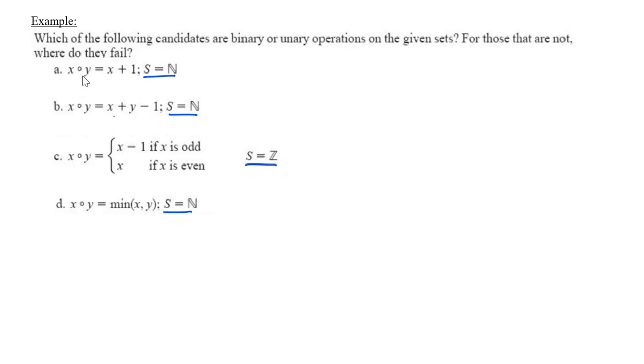So here where we have x operation with y, it's basically x plus 1 on N. So pick x's from N, that means 0, 1, 2, and so on. Remember, this book includes the 0 as a natural number. So if I pick any number from this set S, and I add 1 to it, am I still going to be in S? Or is my result still a natural number? Yes. Do I have a unique result? Yes, I don't have two results, and it does exist. And therefore I would say yes, this is a binary operation.